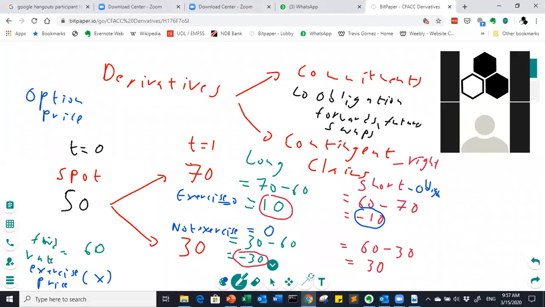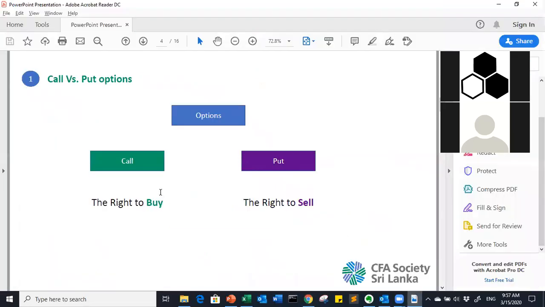So in a situation like that, where an option gives you the right to buy, that is known as a call option. If instead you want the right to sell something, say you own a stock portfolio, you have a certain stock and you're worried that you might not be able to get a good price for it, then you want to get this option to insure against the price falling too much.